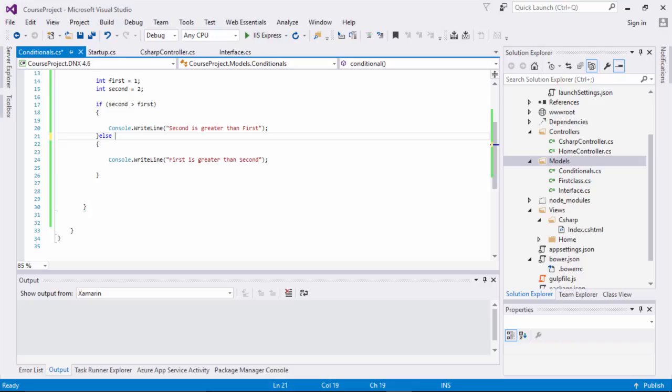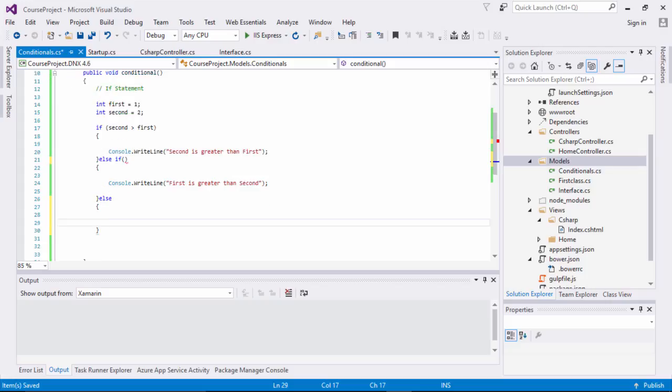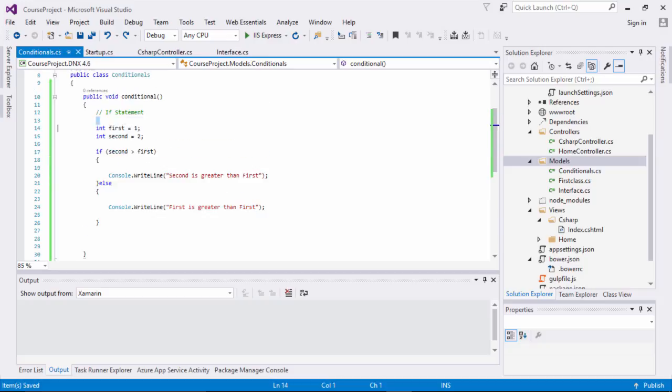We can also implement else if. Else if is another condition that we can associate here, and we could put any value we want to associate to it, and then we can end it with an else statement on top of that. But in this case, we're only comparing two variables. We would check the first if conditional statement. If that is not true, then it will go to the else if statement, check that conditional. If that is not true, then it will go to the else statement at the end. So this is another way to implement that. But since we're comparing two variables, we're just going to associate it like this and just have our else condition right there. So this is if statements in C#.